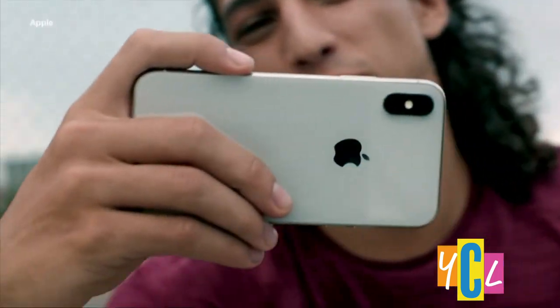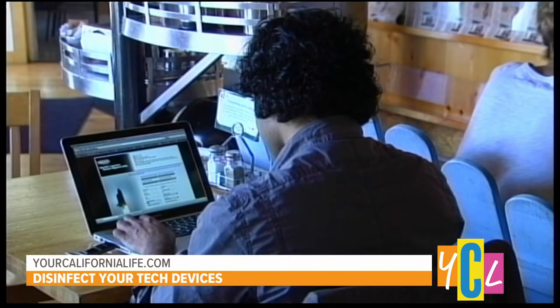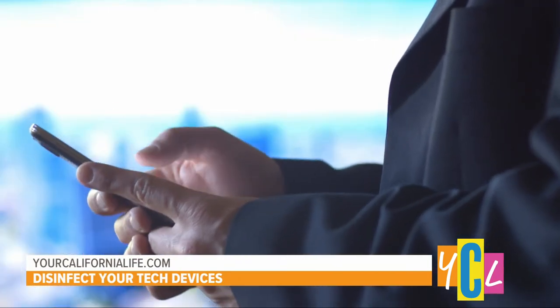Many of us probably think of phone covers as a way to keep phones from breaking if we drop them, but are they an effective way to keep smartphones clean too? If you get a smartphone cover from Tech 21, you need to make sure that you get a cover that has an antimicrobial coating so that it'll reduce the germs on your case. The Tech 21 case will keep your phone from breaking if you drop it, but the antimicrobial case will also reduce the amount of microbes on your case, therefore keeping your phone safe from germs and COVID-19.